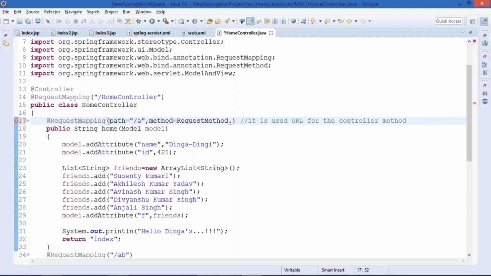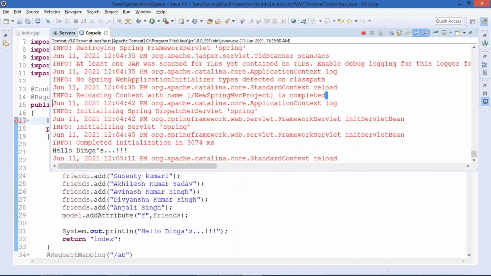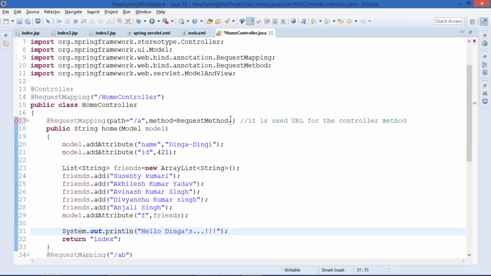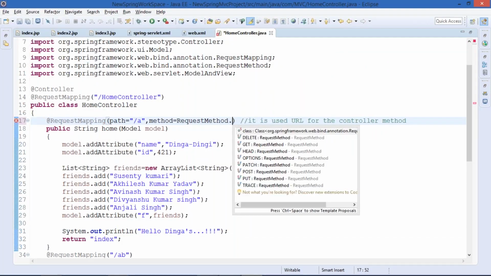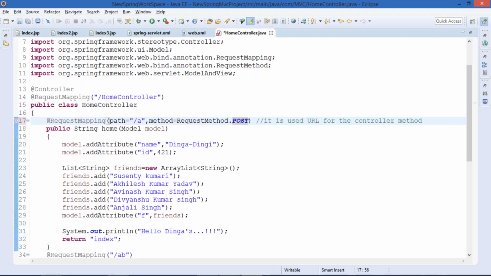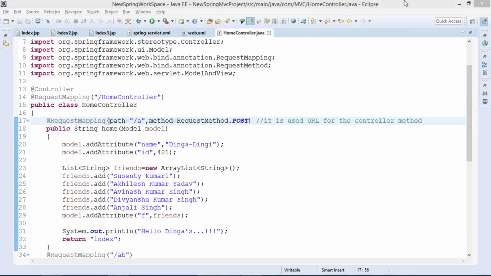Even your program will work fine for the post method. So we have to use capital P, dot post. Let me see where is the post method, guys. Dot post method, post with capital P. Yes, so these two things are enabled. If you refresh and execute, your program will work fine.